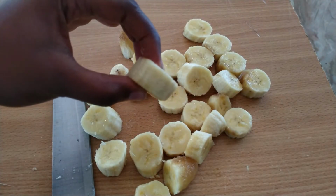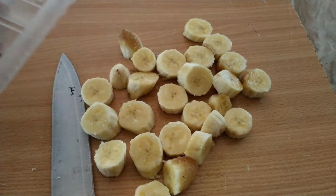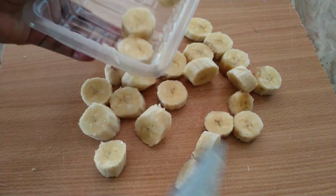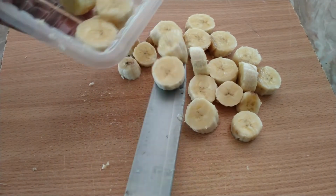As you can see, that's how the thickness should be of the bananas, so make sure you cut them like that and not thinly. The next step will be to put the bananas in a container, or if you have a Ziploc bag that works the same way, it's preferably like that, but whichever container is good with you.